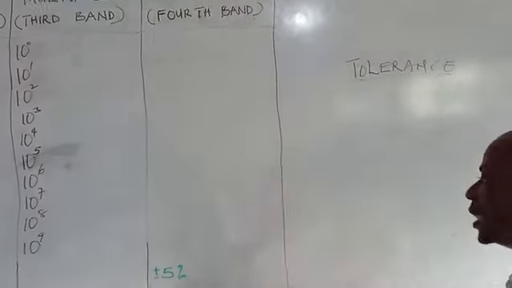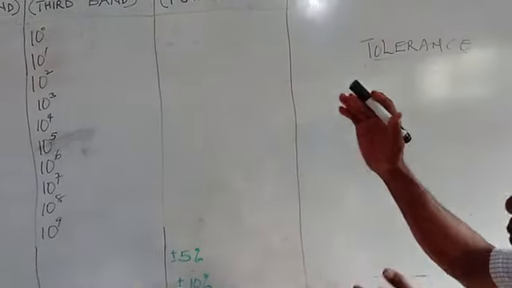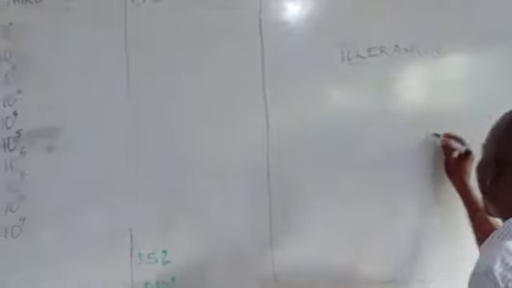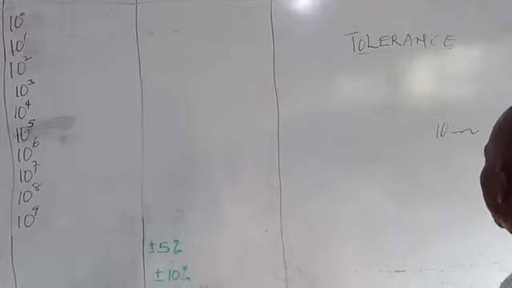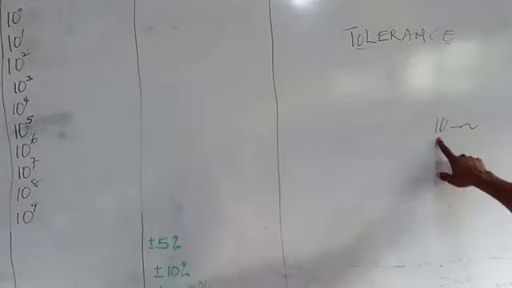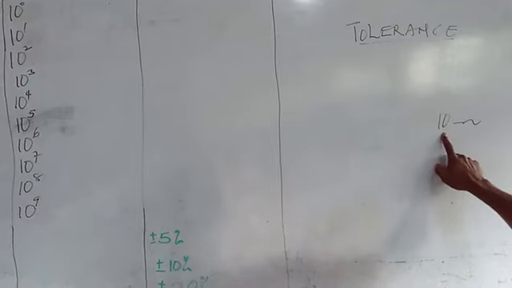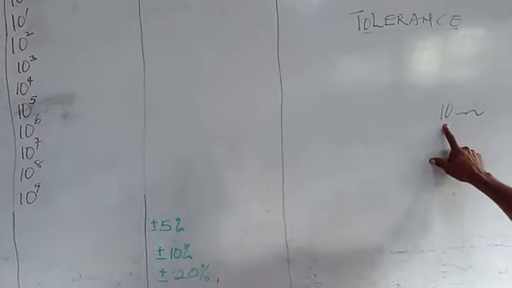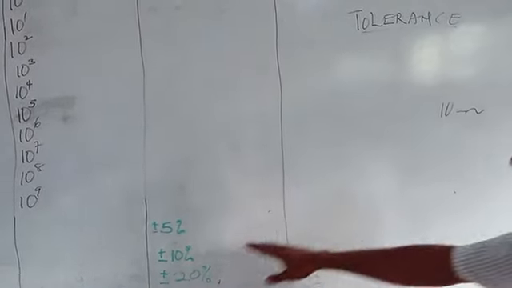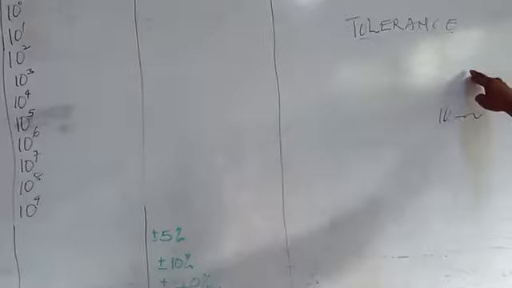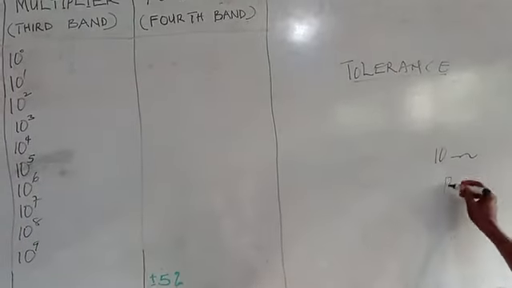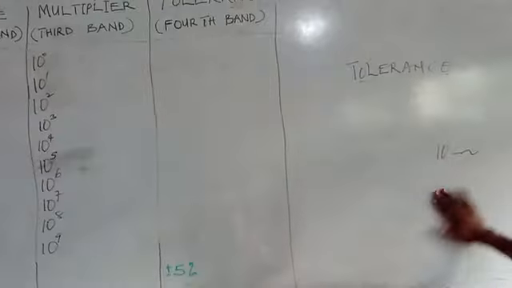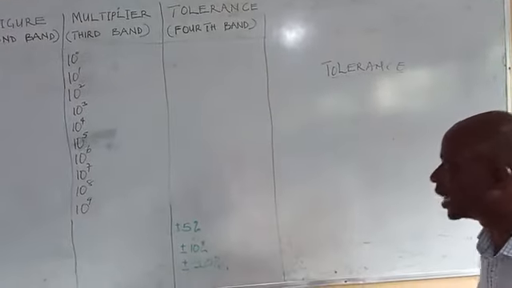It means the range at which a resistor can perform, the highest value and the lowest value. If you have a 10 ohm resistor, it has a tolerance. It can perform above this. It can perform below this. We can use it for above this value, and for below this value. Tolerance will tell us the level at which we can use it. We can use it for 12. We can use it for 9. So the tolerance is the one that will tell us the range that we can use this resistor.